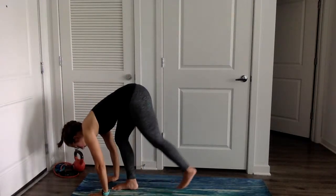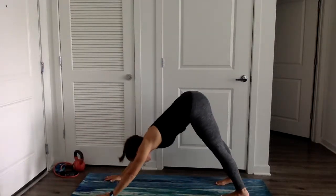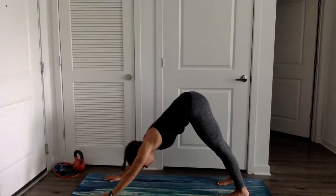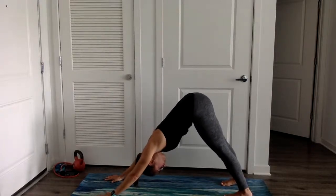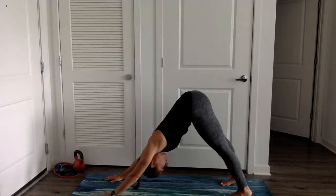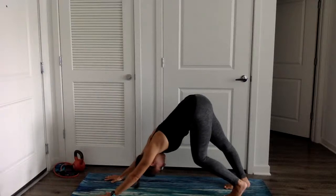Plant the hands. Step back to plank. And push your hips to downward dog. So we've got our palms on the ground. Our heels are making their way toward the floor, but it's totally okay if they don't touch. Our hips are lifting up to the sky. And you can take any movement that might feel good.